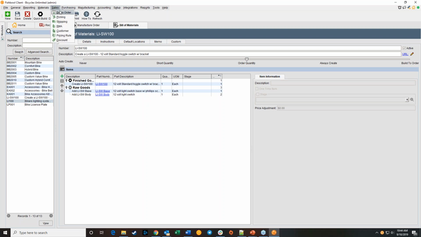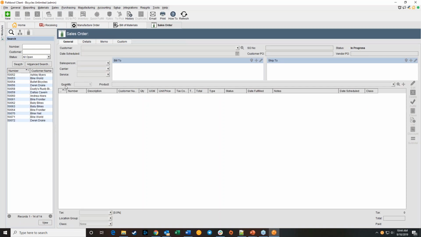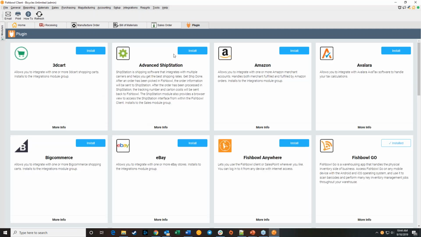Okay, and then of course, when you're shipping out all these items, that's how you get rid of the inventory. So with purchasing, you bring it in. With manufacturing, you take your raw goods and make a finished good, but then you've got to ship out that finished good. And in Fishbowl, you can create your sales order manually. You can create them through CSVs. We have all of the plugins you'd expect us to have, all the different integrations with all of your shopping carts.